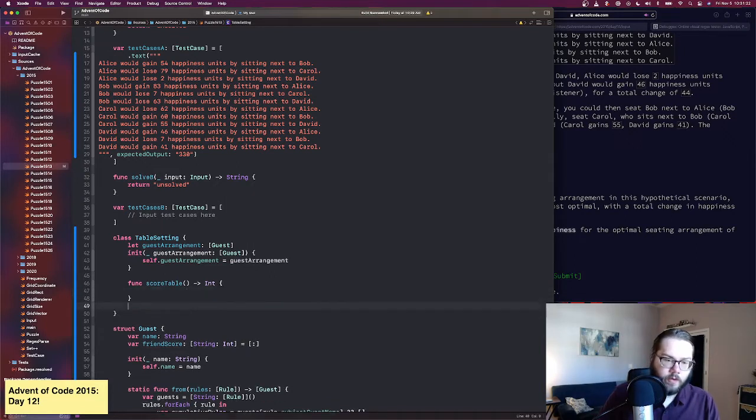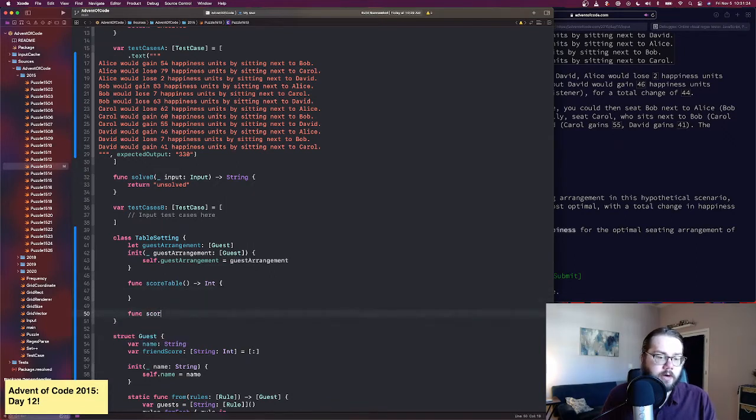Let's do, here we do score of func. Score of index, int. That's going to be an integer.